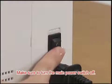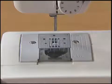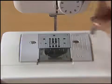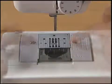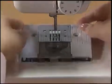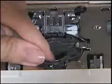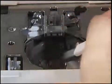Make sure you switch the machine off before you clean it. With the presser foot, the needle and the presser foot holder removed, remove the clamp screws and the needle plate. Grasp the bobbin case and pull it out. Use cleaning brushes or vacuum cleaners to remove any dust from the race and its surrounding area.